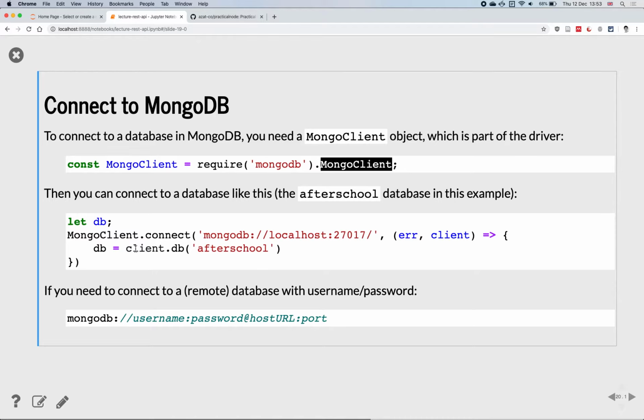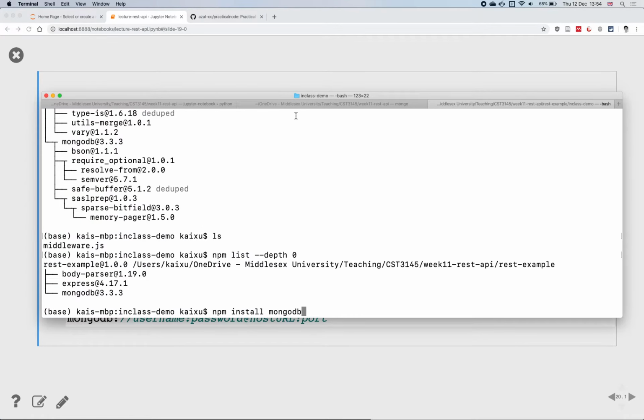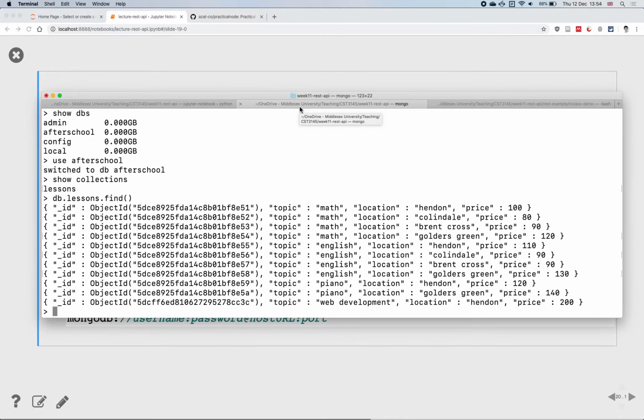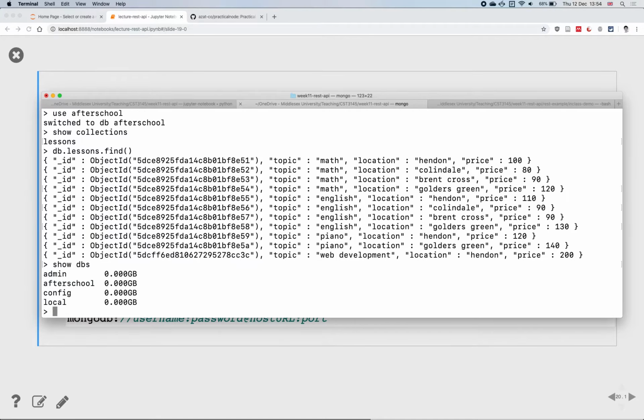Okay, and this part says, I'm going to use the client, which is the MongoClient, which basically represents a connection to the MongoDB, and it selects a database from my MongoDB. So basically, I'm selecting the afterschool database from my MongoDB. If you remember previously, when we did show dbs, we had this afterschool database in my collection.